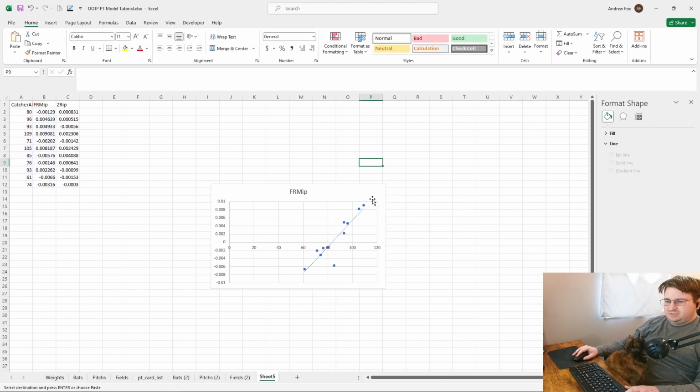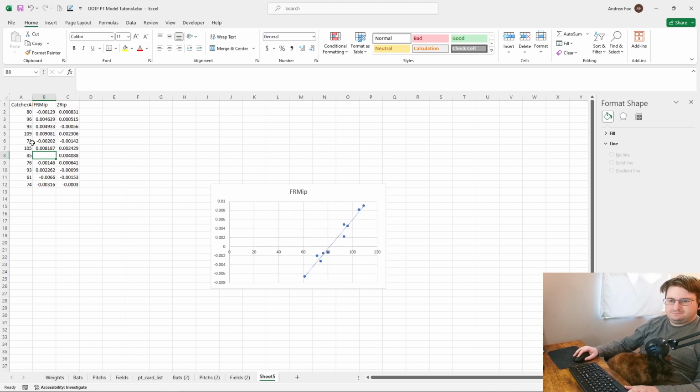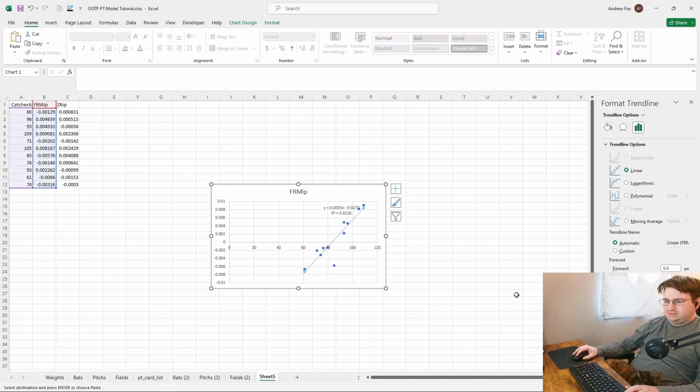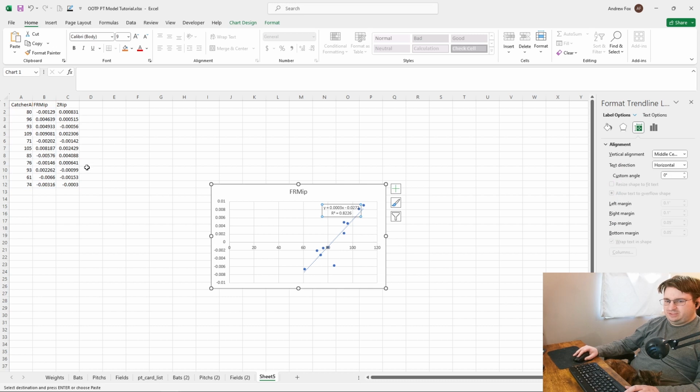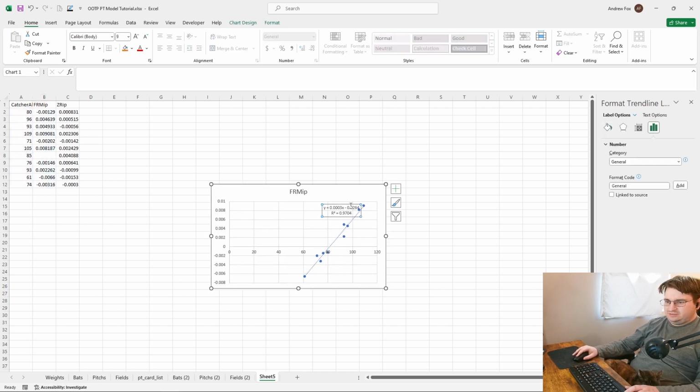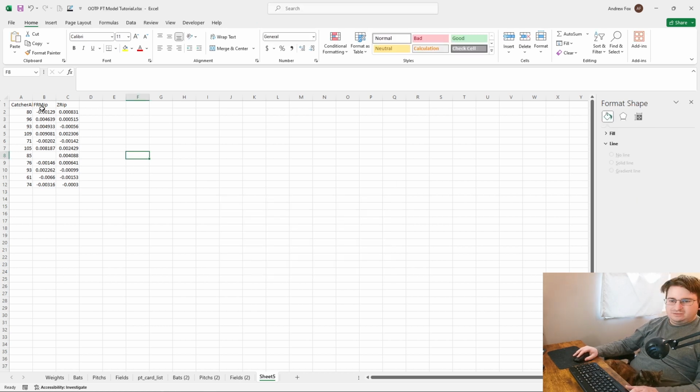It is very out of place. We're actually going to delete this. Go. And that gives us a much stronger correlation. Let's add the R squared in. That takes us from 0.82 to 0.97. So again, we are dealing with smaller sample sizes here, so I'm not afraid to drop an outlier to get something that's more accurate.